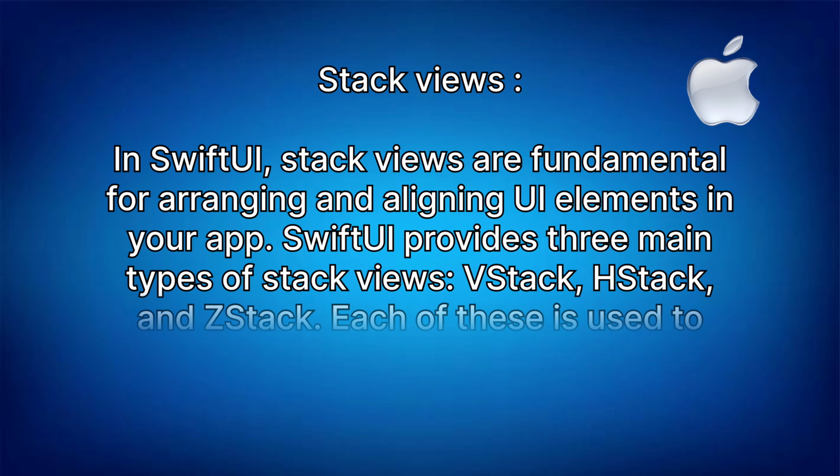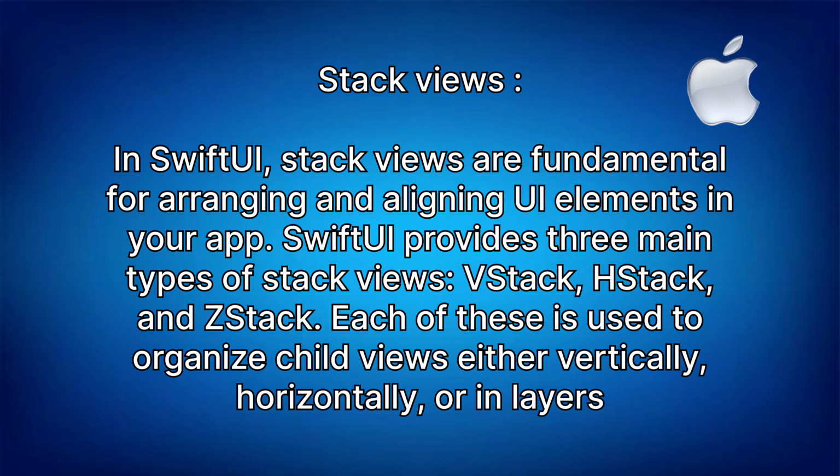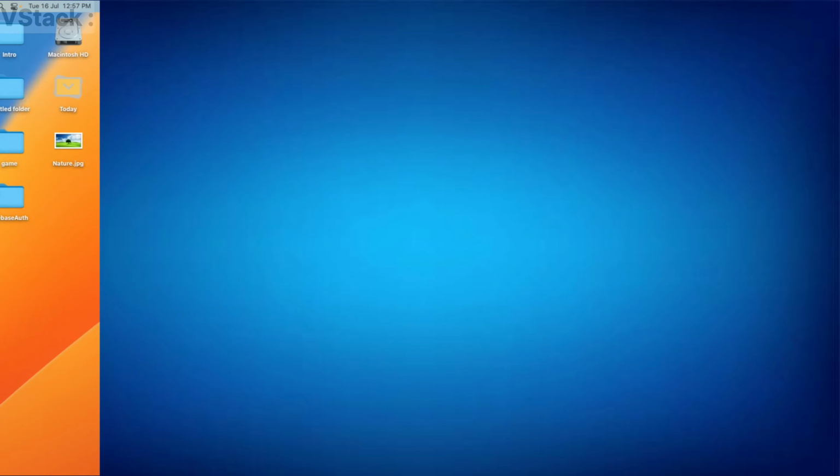Now we will see the next concept of SwiftUI, that is StackViews. StackViews are fundamentals for arranging and aligning UI elements in your app. SwiftUI provides three main types of StackView, that are VStack, HStack and ZStack. Each of these is used to arrange the child views either vertically, horizontally or in layers.